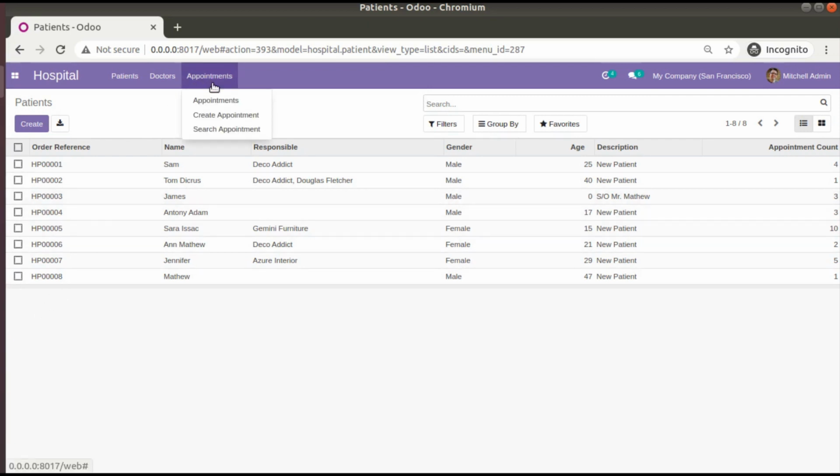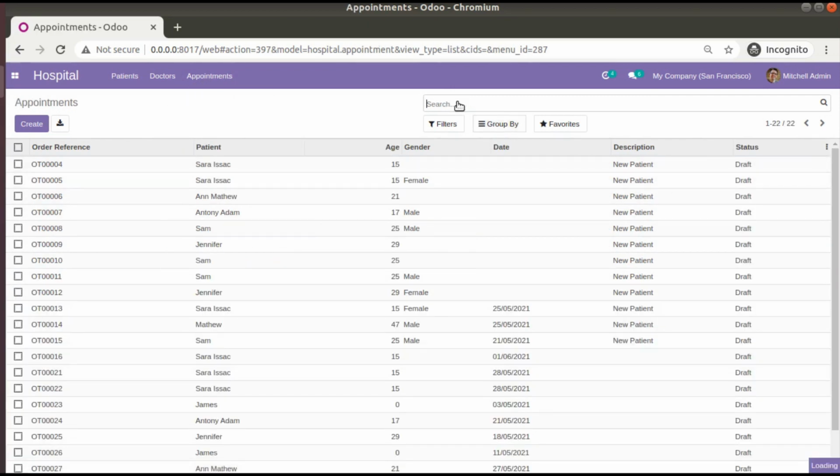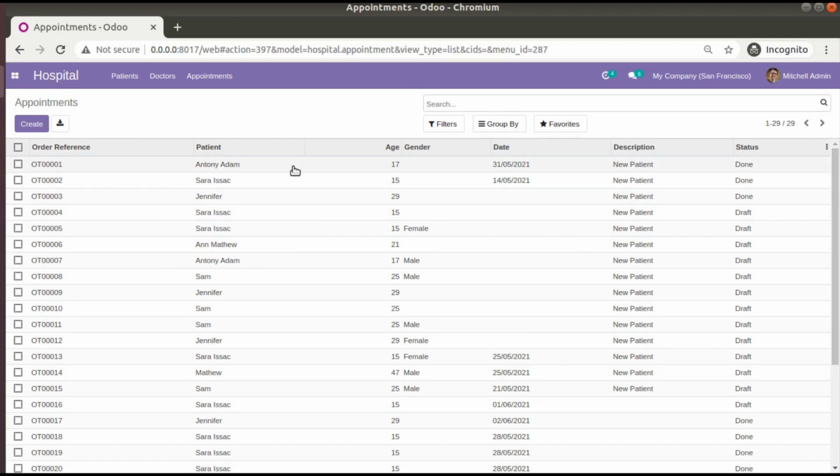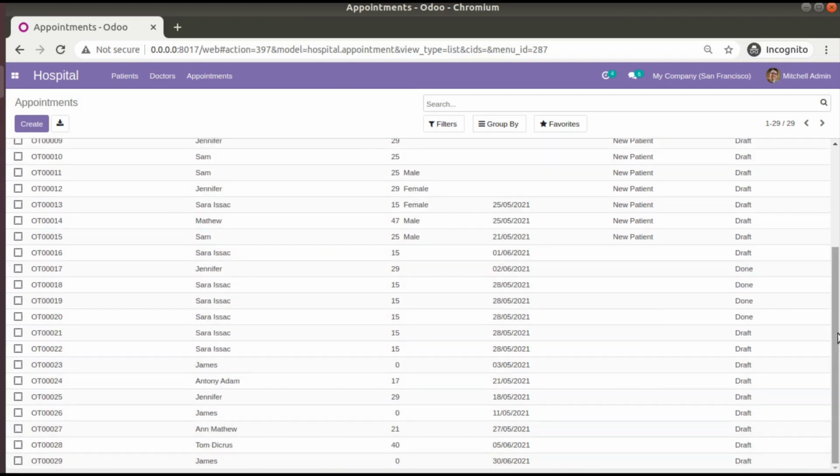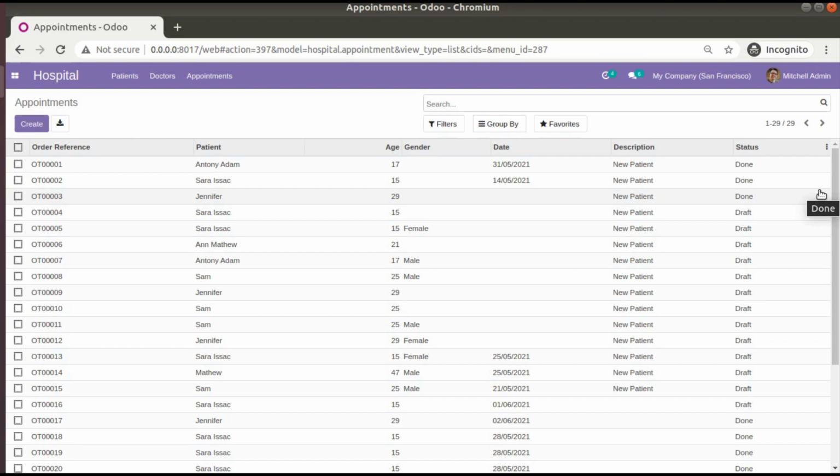If you go to the appointments, you can see here we have around 29 records, and we are seeing the first record at the top. If I need to get the latest record, I have to scroll down and open it. So what if we have thousands, or tens of thousands of records? I would have to go like this and search for the latest one. In such cases we use the order attribute to arrange how the records will be listed in the tree view or in the kanban view.